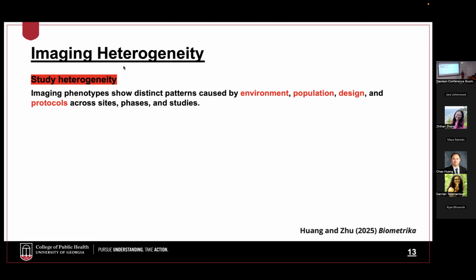For example, some studies just collect data sets from Asia, while another center is in Europe or in Africa. Because we have a different population in each center, you will usually have different imaging patterns or other different patterns in your data sets. So now we need to think about this. If we want to combine or integrate all this data from different centers together, we need to remove all these study heterogeneities from the data set. We only want to focus on the biological or disease-related patterns in the imaging. Okay, so that's what we call study heterogeneity.